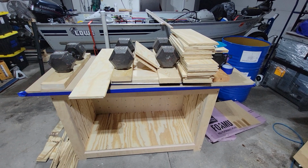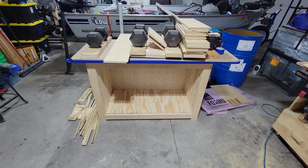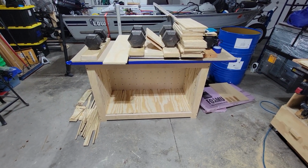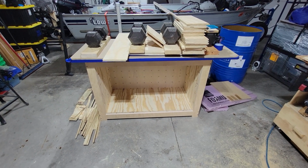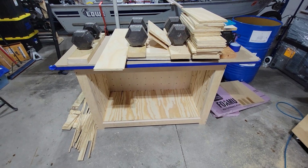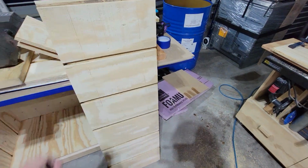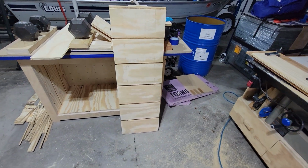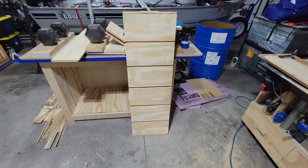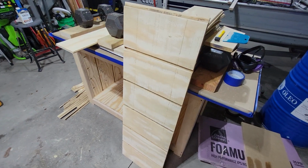I'm trying to do this as cheap as possible. The only thing I've had to buy for this bench is the MDF itself, just because I don't keep that on hand. I don't really use it anymore. Great for stereo boxes, terrible for construction projects. But I did build a shed since being in the house, and that's what's taking a lot of my time. And I got a bunch of leftover T1-11 siding, which comes in 4-foot by 8-foot sheets. I use it for siding on sheds and buildings, things like that. I can't take it back to the store. I don't really use this stuff or care for it.